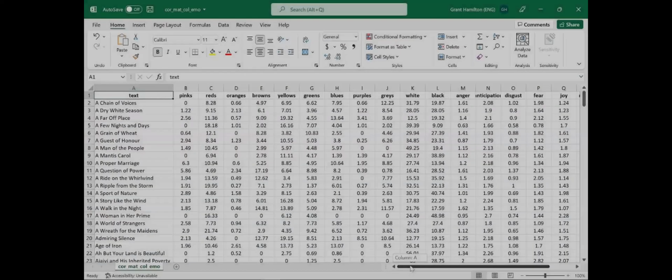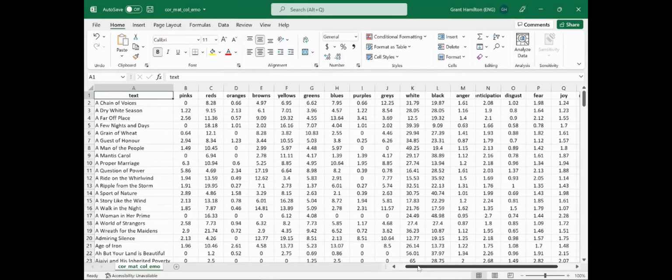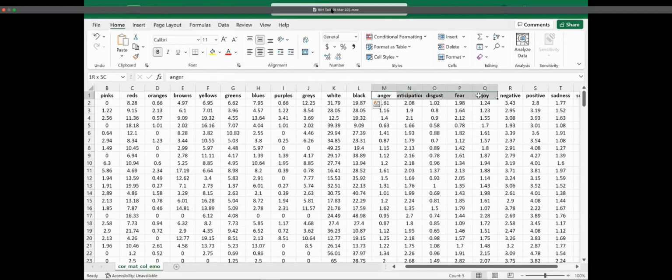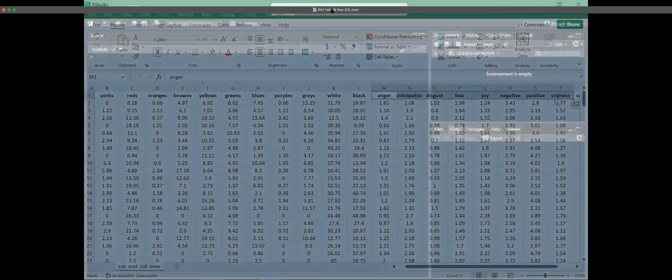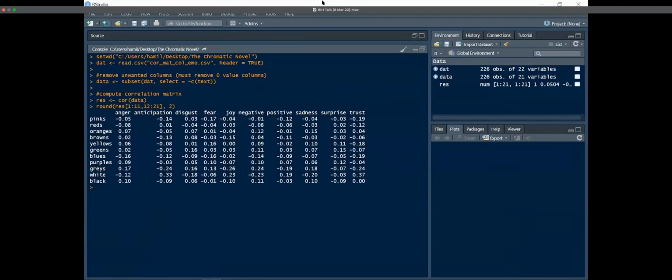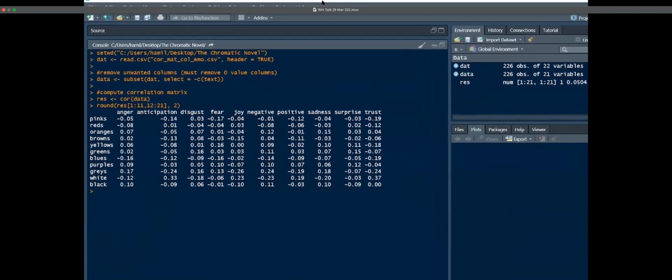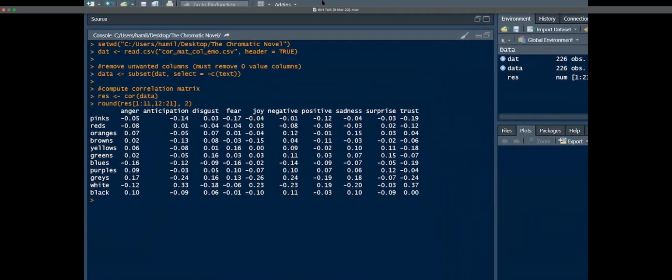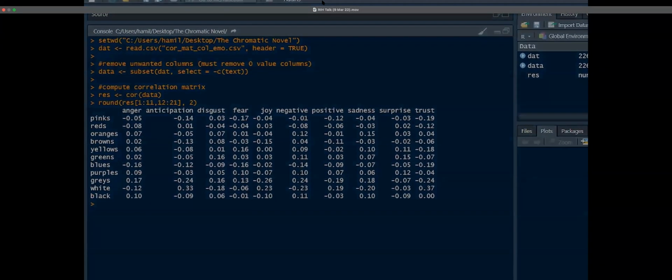Rather than working with these numbers on an individual basis, we can run them through something called a correlation matrix. This matrix will determine the correlation coefficients between terms, meaning in this case that if there is a pattern to be discerned between color and any of the 8 emotions that we are testing for, it will find that relationship. Unfortunately, my preliminary results seem to indicate that there is no strong correlation between the chromatic landscape of a novel and its emotional state. This has led me to search for other possible sites of correlation.